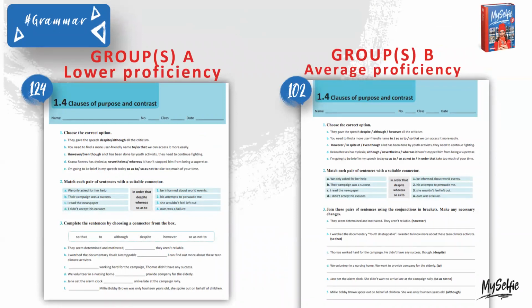The exercises are the same. For example, in exercise 1, we've got multiple choice with two options in one version and 3 options in the other one. In exercise 2, it's a matching, so it's the same one. And exercise 3 has the exact same sentences, but with different types of exercises. One is gap filling and the other is rephrasing. Our suggestion is to ask students to do these consolidation worksheets. Then we correct exercises 1 and 2.